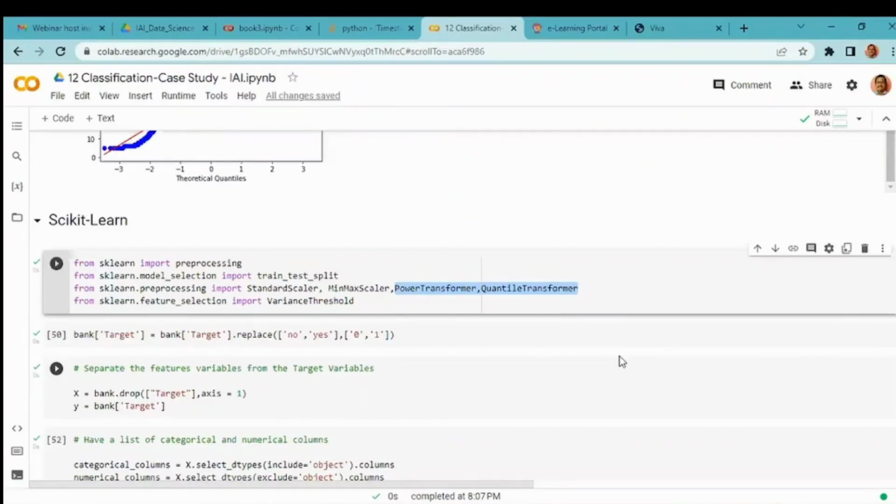Power transform is like a generalized transform, of which the square root and all these transforms are special cases. So we will be doing those things. This will try to address the normality in the data.